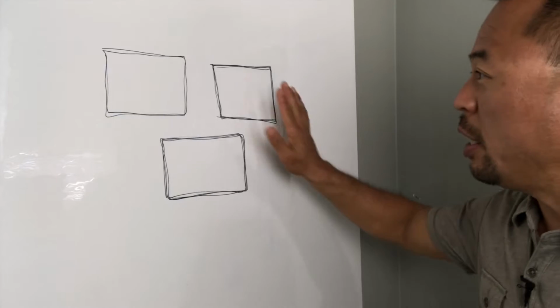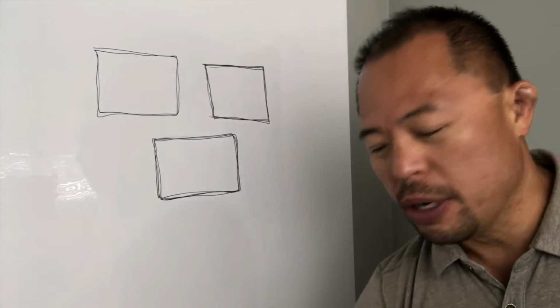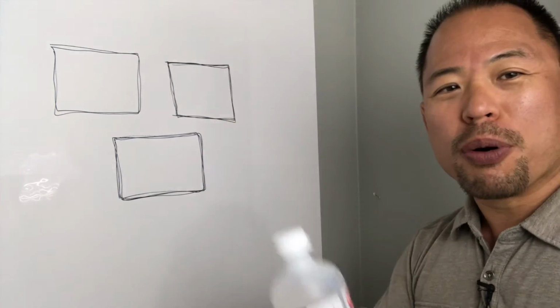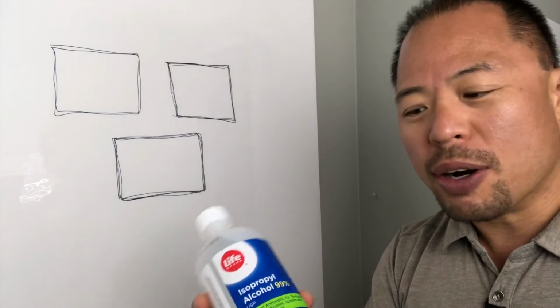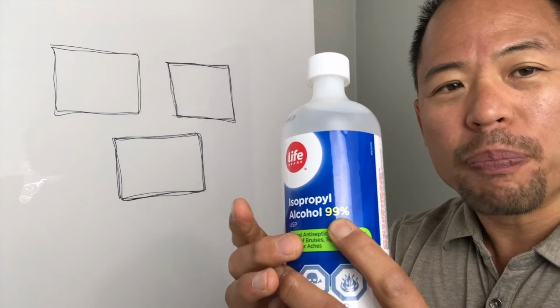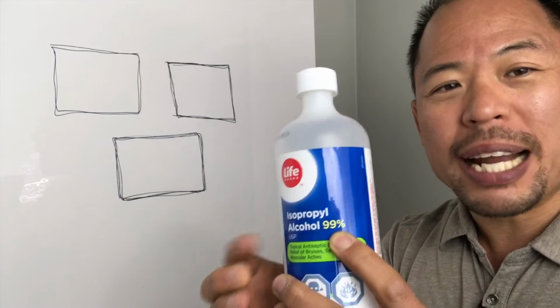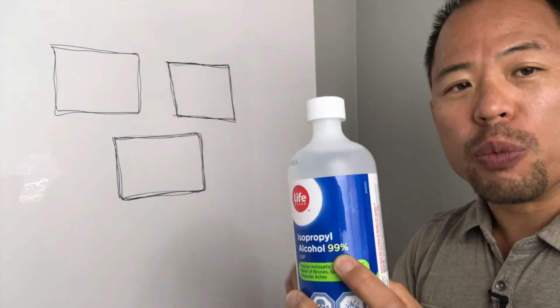All right, as you can see here, I have 3 boxes. Of course, I use my permanent marker on there. The first method of getting rid of permanent marker on your whiteboard is using rubbing alcohol. Now, you don't want to use just any rubbing alcohol. This one specifically is 99% alcohol. There's others that are 70%. Pretty much anything over 90% alcohol will do the trick on erasing the permanent marker on your whiteboard.